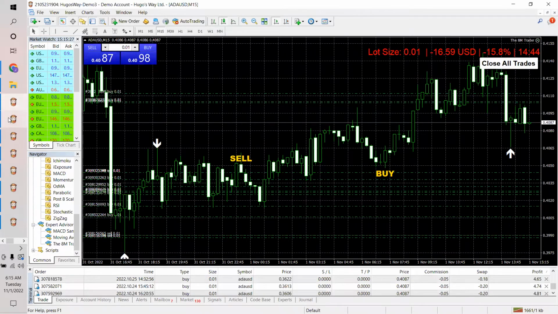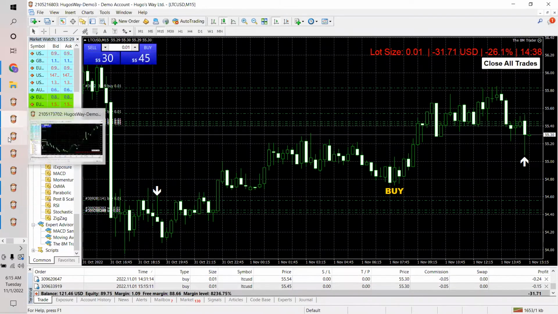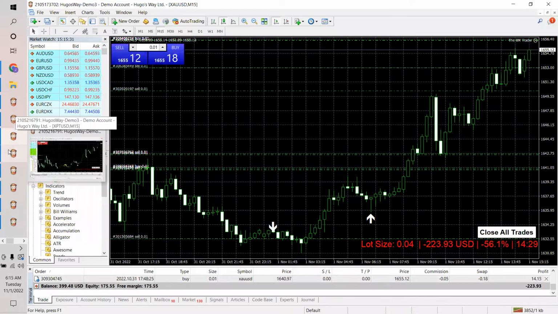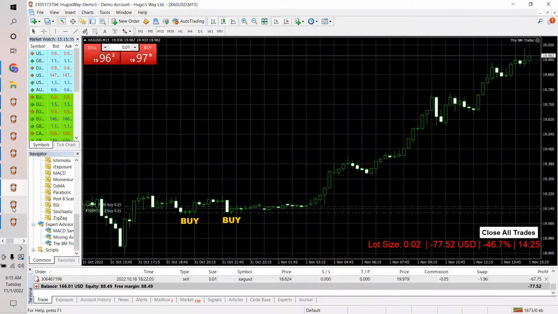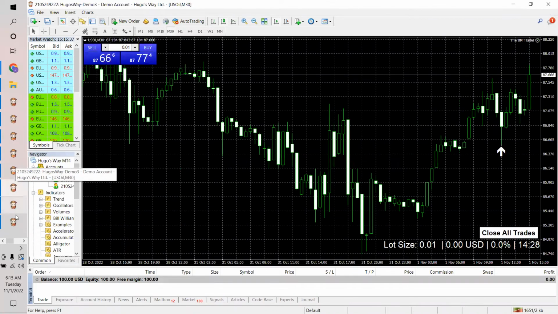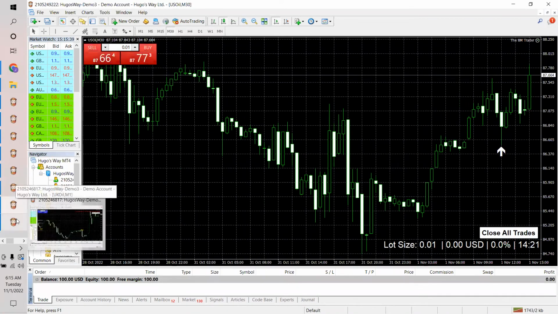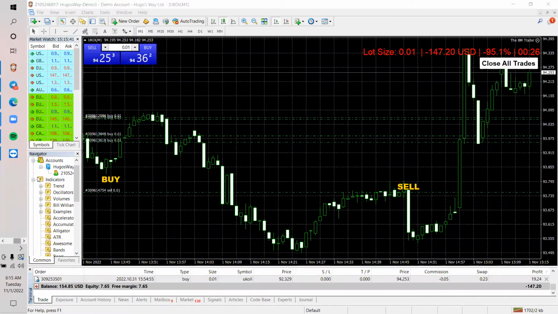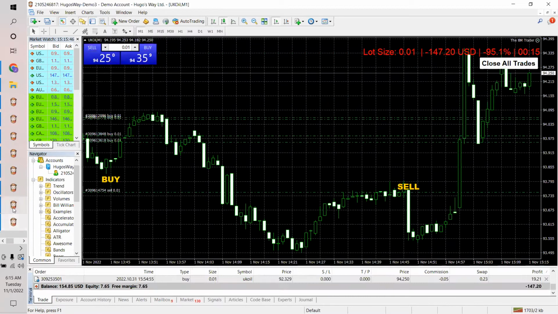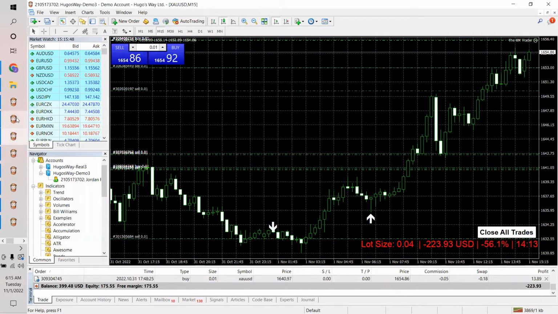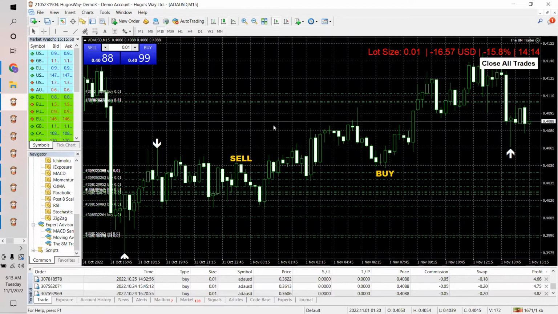So we got two buy trades in Cardano, two buy trades on LTC USD. Nothing on gold, nothing on platinum, nothing on gold versus euro, nothing on silver, nothing on US oil, nothing on UK oil, and nothing on Dash USD as of yet. So with that being said, I'm going to go ahead and allow these trades to play out. And when I have an update for you guys, I will definitely let you know.